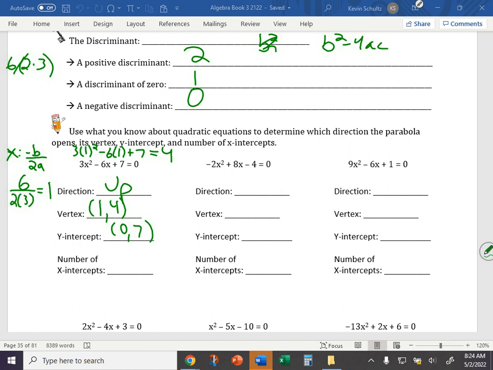CO58 now is where we're going to talk about how to answer this question here, the number of x-intercepts. So what we do is we go to our discriminant, b squared minus 4 times a times c, and we just plug in the numbers. Now because b is negative 6, here's where parentheses do matter. Here's where you need them. But again, if you just do parentheses every time when you square something, you're not going to make the mistake of not using them when you have to.